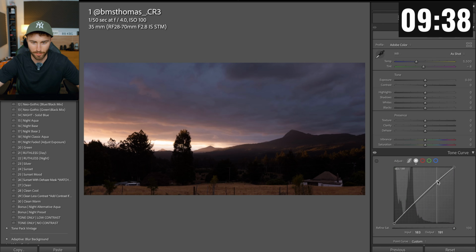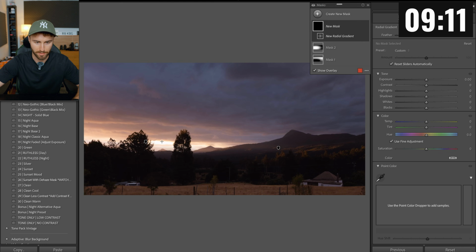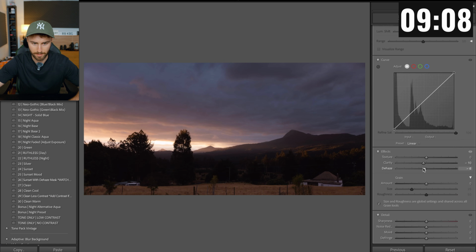I wonder if I can turn this into like a purple sunrise kind of deal. Maybe let's try and get some tones going. Punch the highlights a bit more. Maybe a hint of fade. Let's just mess with the curves because I find this can always give us a cool result. Oh, got to apply the mask first. Maybe I can try another little radial filter here. Soften up that whole area.